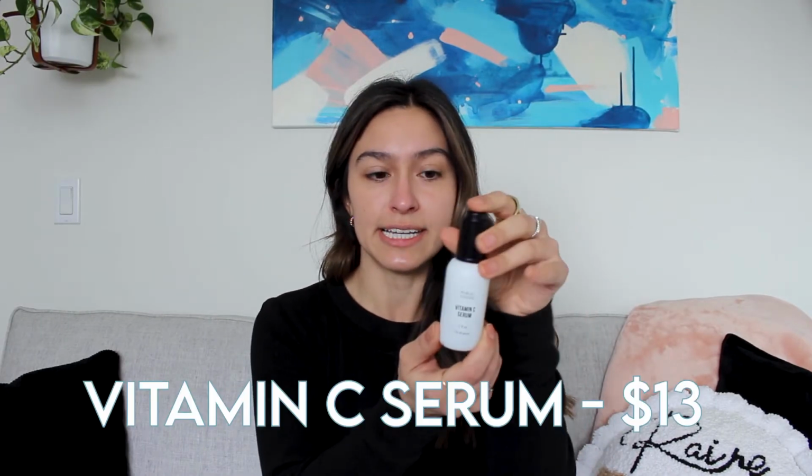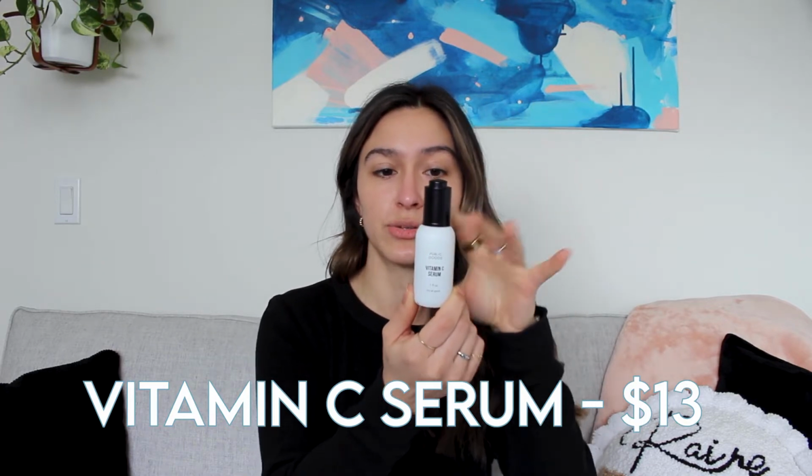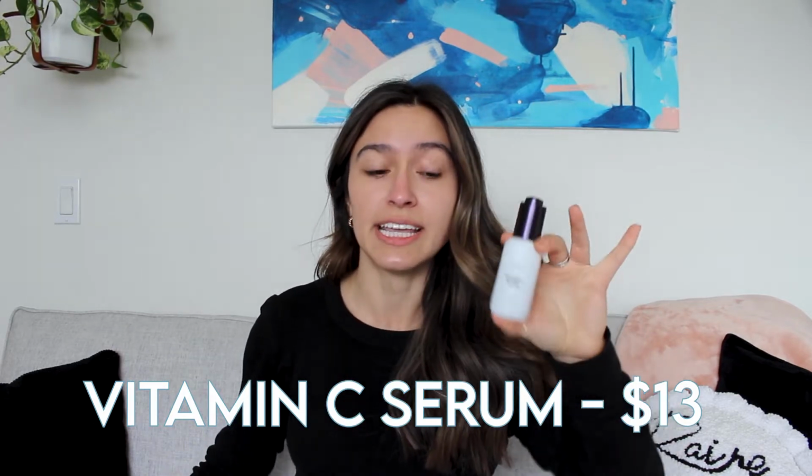The next thing that I've been using is their vitamin C serum. So this is 1 ounce. It's also paraben free, fragrance free, cruelty free, and vegan friendly, and I've been wanting to use a vitamin C serum for a pretty long time, and I've tried out a bunch of different ones, especially from The Ordinary, which is where I use my niacinamide from, and I've always felt that putting it on, especially layering it with my niacinamide, which I've still been using while trying out all of these Public Goods products, it would often peel.